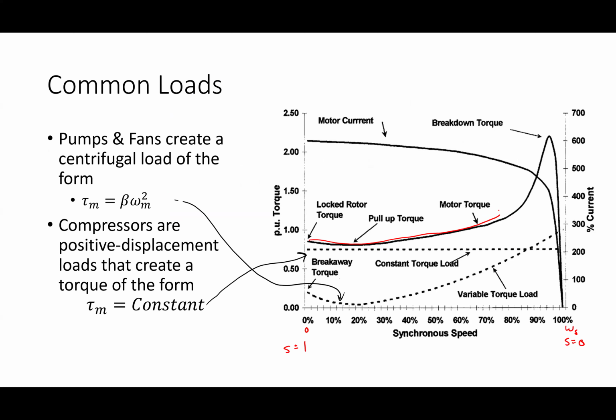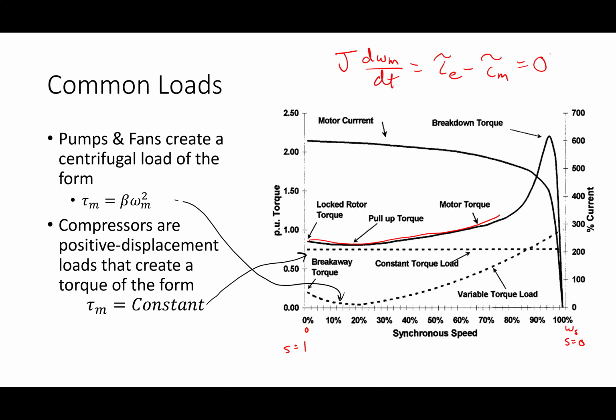Okay? So what's true in general once I reach steady state? The important thing in these things is I always have to follow Newton's laws. So J d omega m by dt equals torque electrical minus torque mechanical. What's true if I get to steady state? The difference between those is 0, which means what?